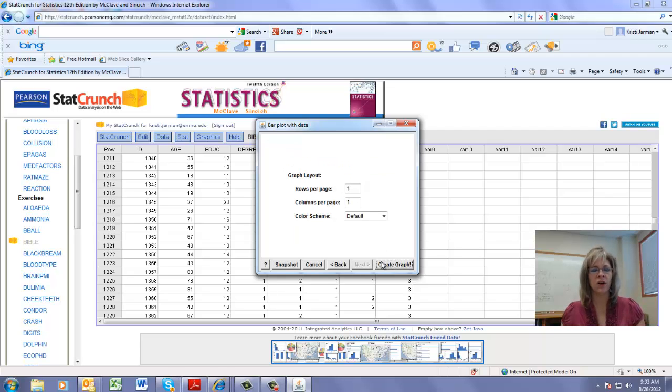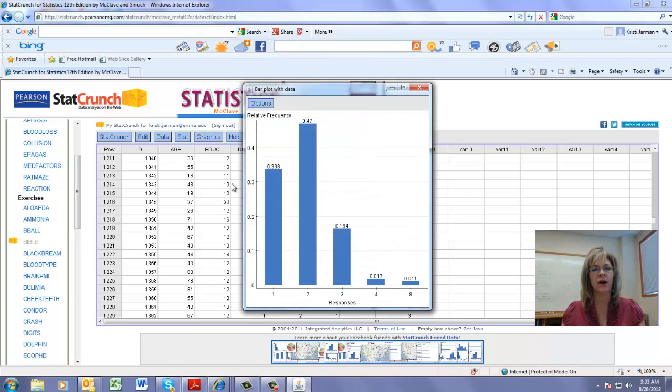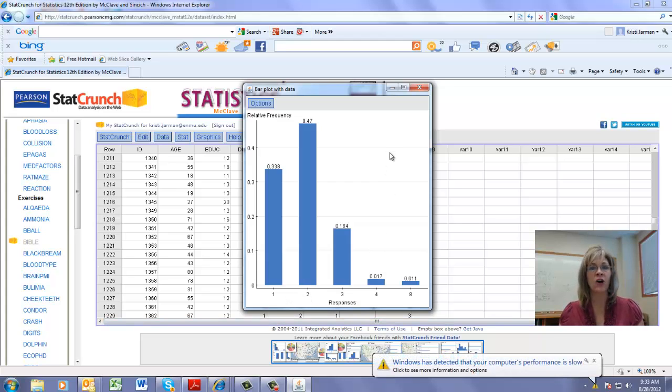Leave the default for the graph layout, and then we will create our graph. So again, as we said earlier, 47% of the respondents responded with 2.